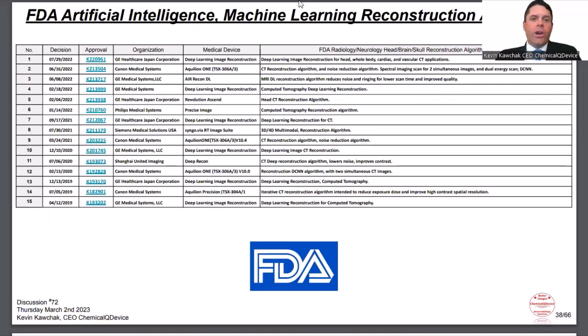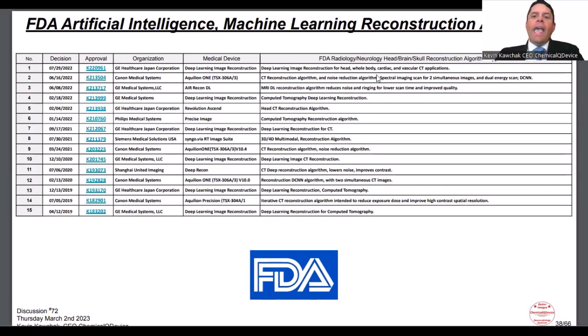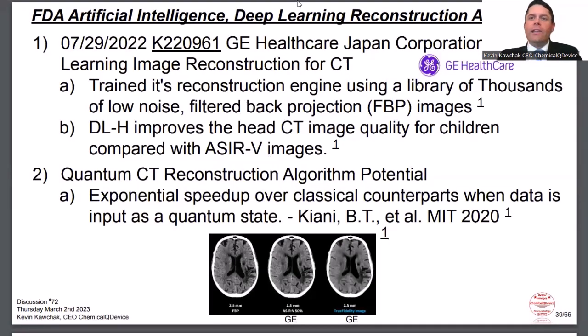Now, this table here, you'll see the names. These are reconstruction algorithms. They're all huge companies, very well known. And when I went through this, the other thing that stands out is only one of them for a reconstruction algorithm is for MRI. So the rest are CT. So CT is computed tomography. And I don't know what the issue is with it being primarily CT for reconstruction, but we could have discussion on that later.